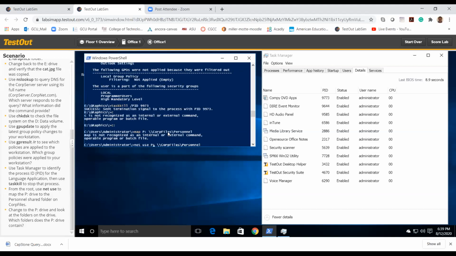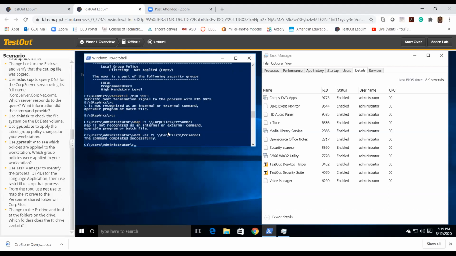All right, so net use stands for network use. It uses the network to map this drive letter to this folder. So if you look at the screen, it's net use space P colon, and then the path to your shared folder.